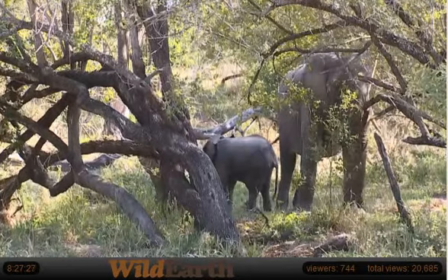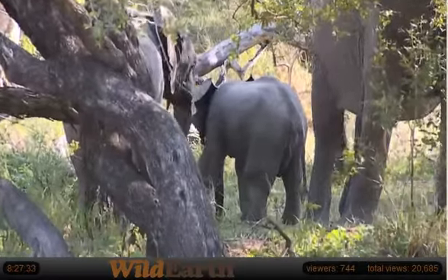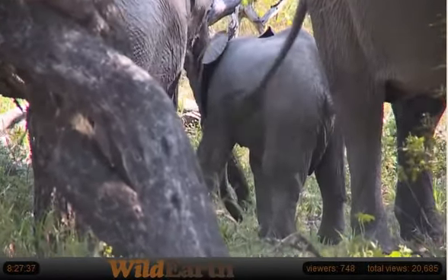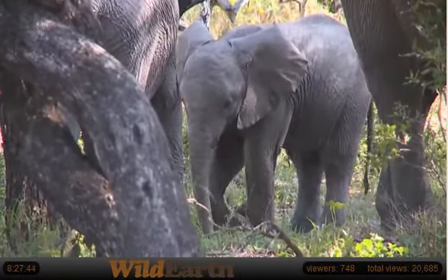I think these elephants want to relax a little bit. You can see it's getting warm — the ears are flapping, it helps to cool them down. And they've got a nice shadowy area there now. I'm not going to go closer to them, we're just going to watch them a little bit from here. That's actually a beautiful view.